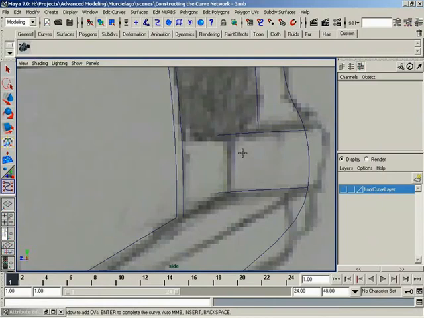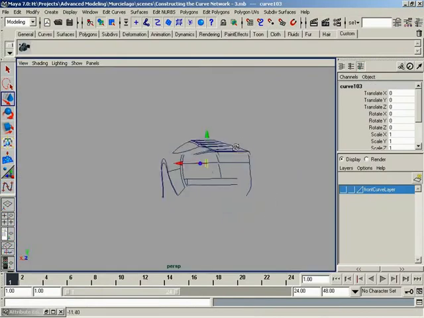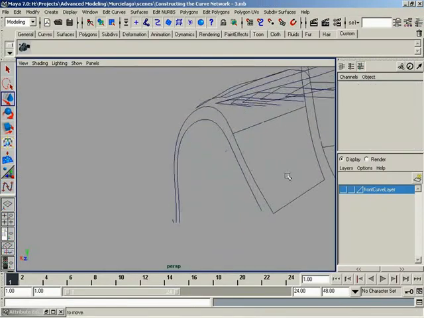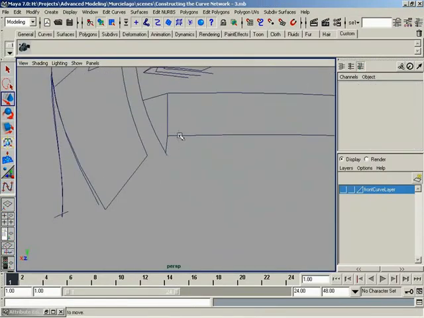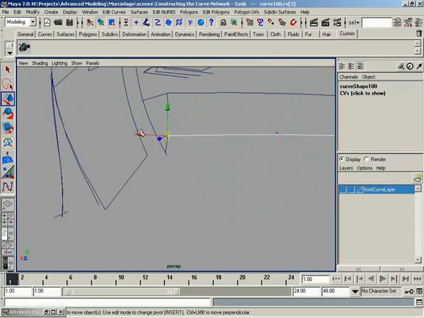So now what I'll do is I'll grab my EP curve again, and we'll, well, that's actually a CV curve. Let's get an EP curve tool. And we'll curve snap from here down like so. And then we can curve snap from there straight back to the inside of the body. And we end up with almost, should be pretty exact to what's actually there. We may need to make some adjustments here. It looks like we do actually.